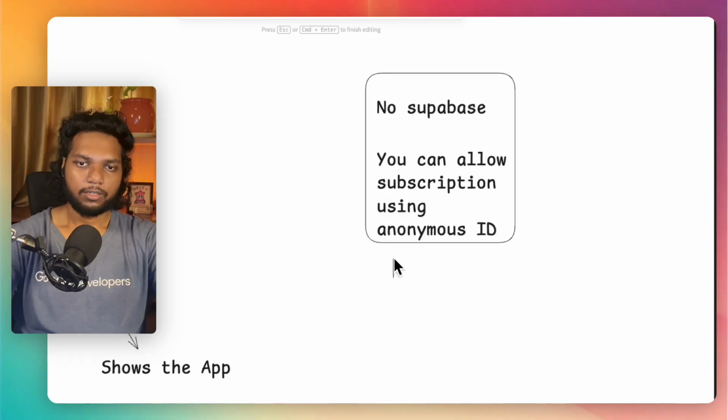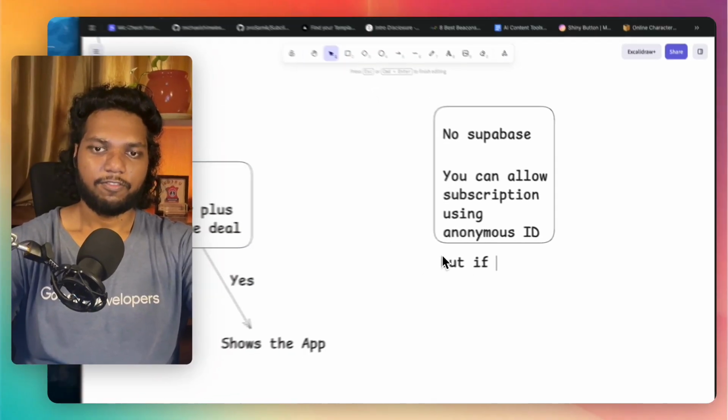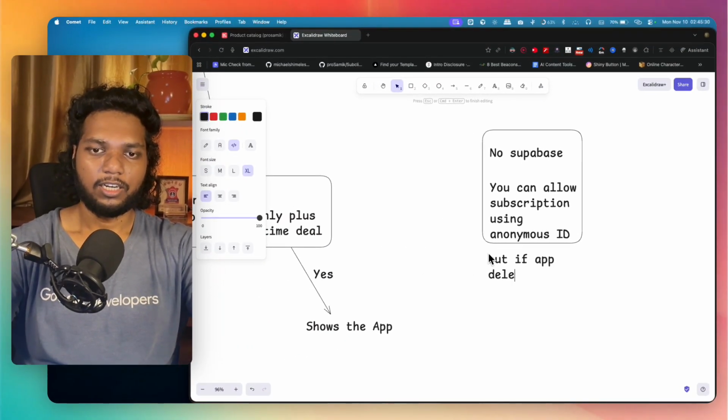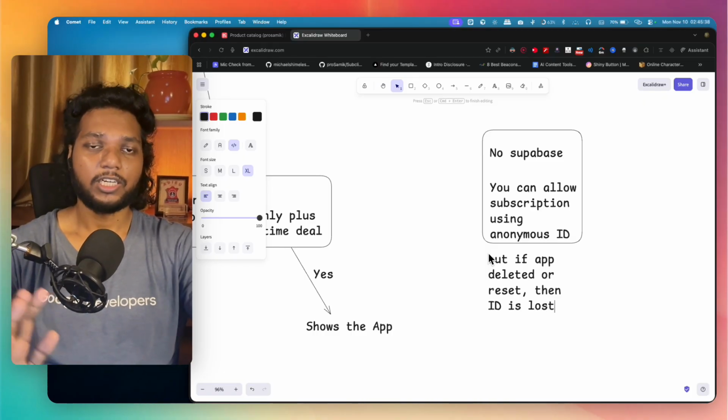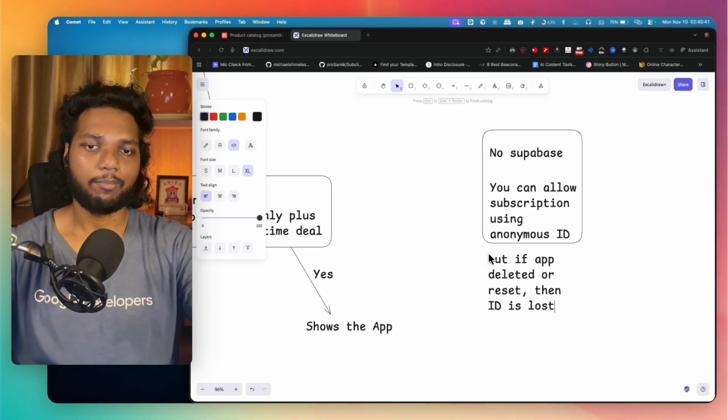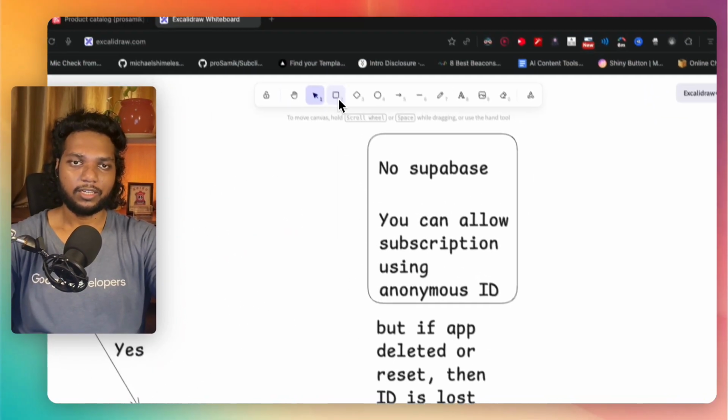But if the app is deleted or reset, then the ID is lost. This is actually a really great problem, and that's why you need to sync.